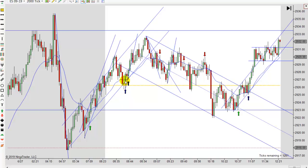These two have matching lows, so you could use this one for your signal bar. So you can enter there. If you didn't like that one, you got a higher low here that bounces off the trend line again. But this is a nice second entry long right here. I like that one. But you could even add on here.